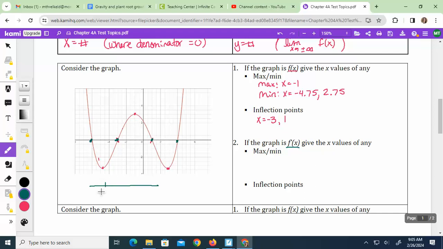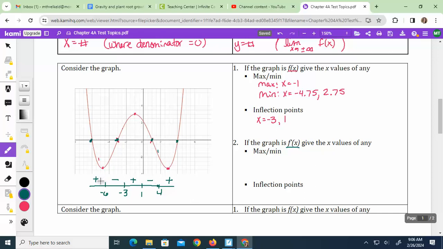When we do those, we find our critical points, right? And then we always make a sign line. So we have 4 of them. Before I get to -6, my graph of the derivative was positive. What does that tell me about my original function? It was increasing. And then after that, it was decreasing. Okay, from -3 to 1, it was from 1 to 4. And then after 4, increasing.